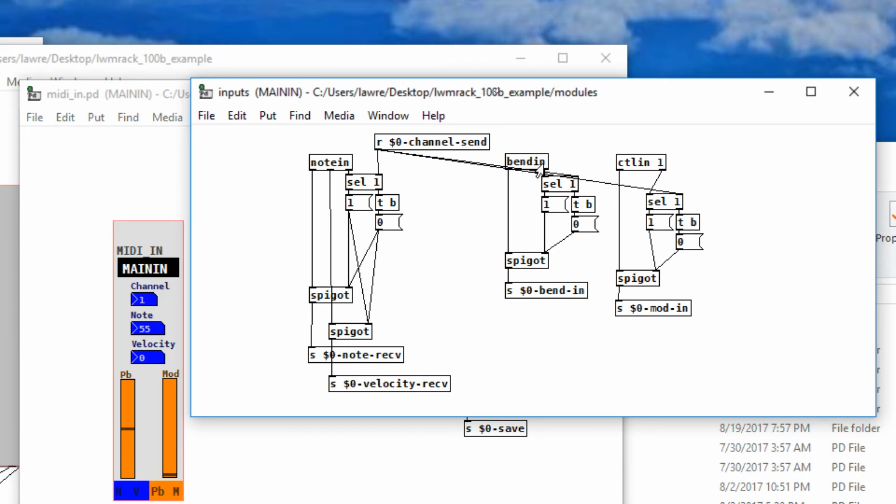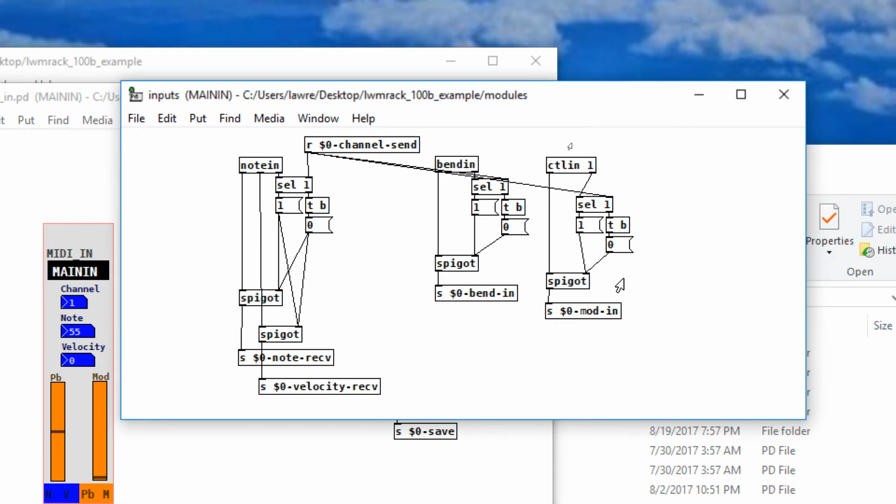And I have that same mechanism over here for these, which is pitch bend in, using the bend in object. The right outlet has channel. Left outlet is the number range of the pitch bend, 0 through 16,383.